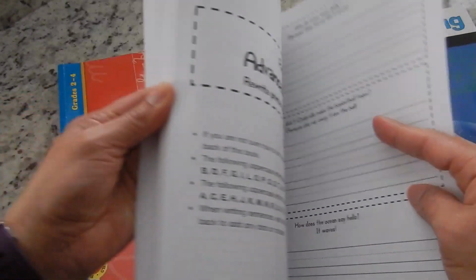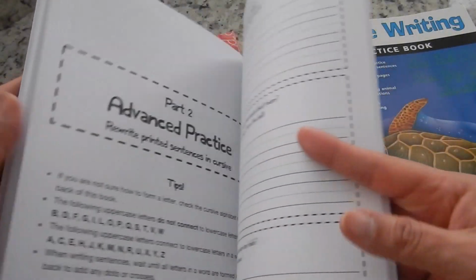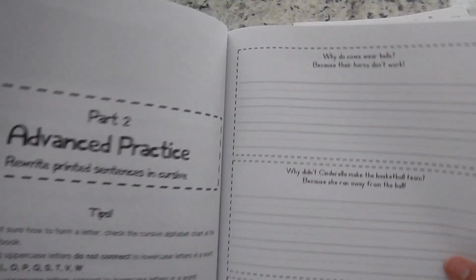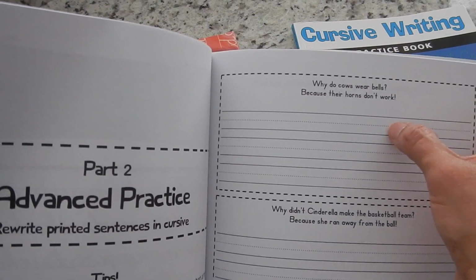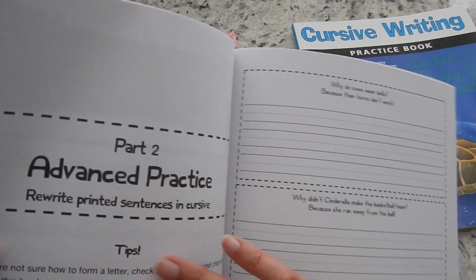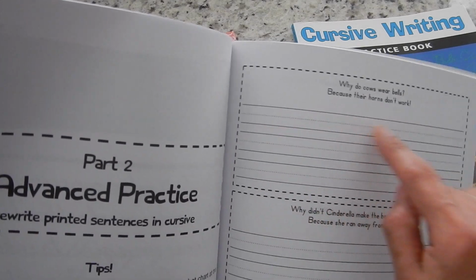But I thought this was really cute. He likes it a lot. He thinks the jokes are pretty funny. It also has a part 2 advanced practice, which I love. Over here they have it in written form, and then he has to do it in cursive. So by the time he gets through this book, he should be able to look at that in printed form and then translate it into cursive writing here.